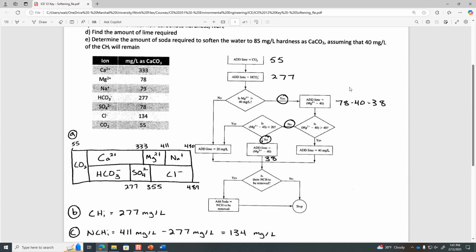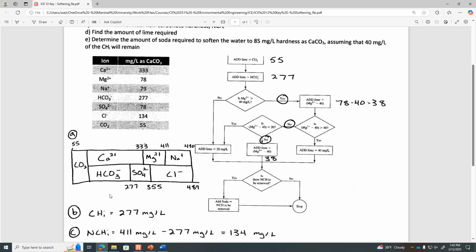Okay, so first things first, when we make the bar chart, we want to illustrate how much carbon dioxide there is, because we're going to have to neutralize that. And it's not part of the hardness though, so that's why it goes on the left-hand side of the figure. If we want to calculate the hardness, it's just here from 0 and to the right. But the overall length of the chart may reflect how much lime we're going to add.